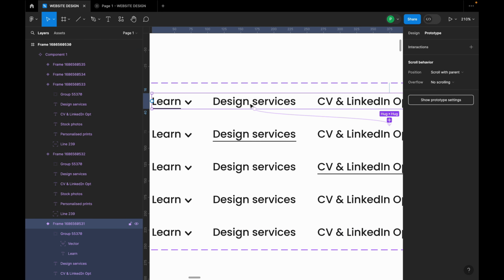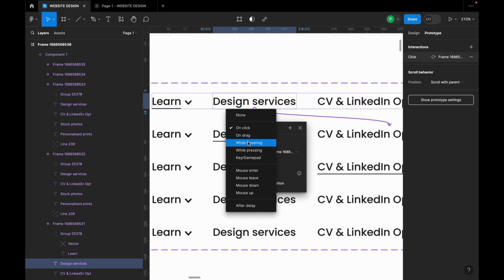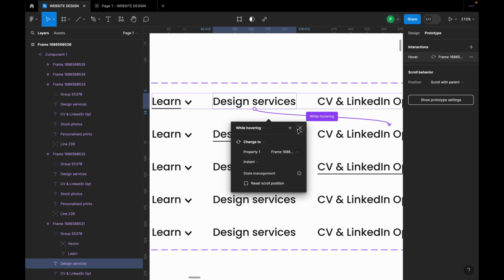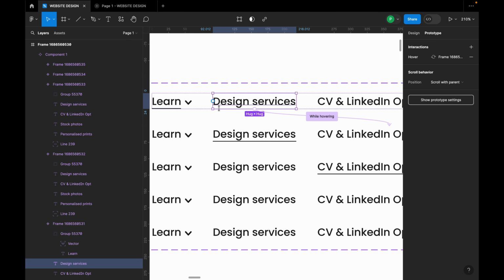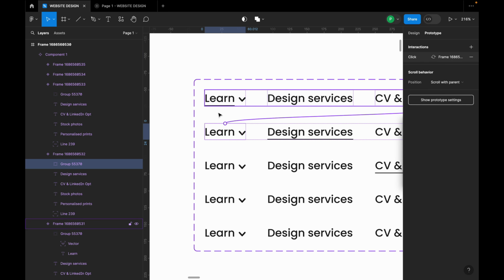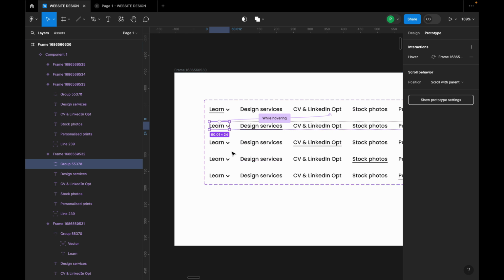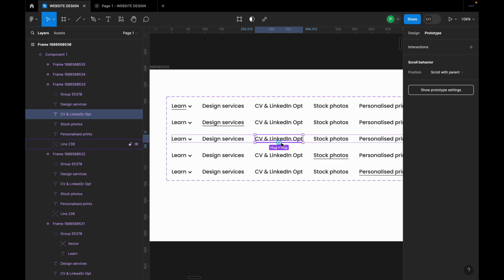That means once you hover around, I'm going to set it at while hovering, right? So when you hover around design services or you click on design services, it's going to automatically show you that maybe you've selected or highlighted design services. That's just the concept of this. Where you see learn now, I'm going to take it to where the learn is underlined and keep it at while hovering. So you can make the settings the way you like.